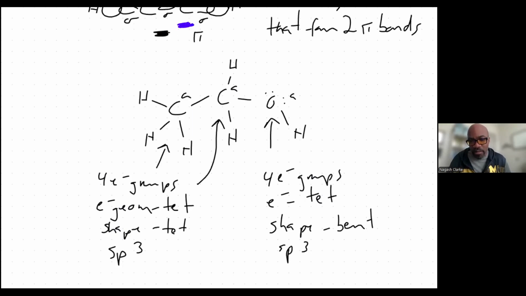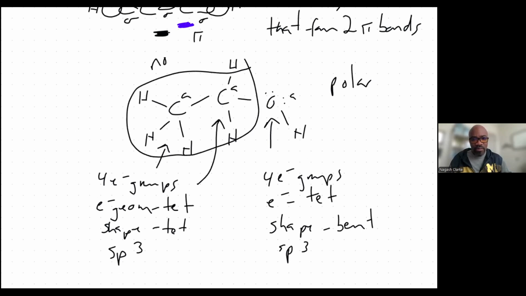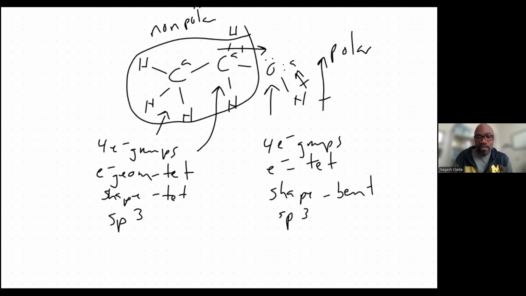What about the polarity of this molecule? This molecule is indeed polar, because all these bonds right here are nonpolar. On one side of the molecule, I have a very electronegative atom, which is pulling electron density from everywhere else. So we're going to get a resultant dipole going towards the oxygen. So that is a polar molecule. All right, so that is how you deal with hybridization and also molecular shape and geometry.